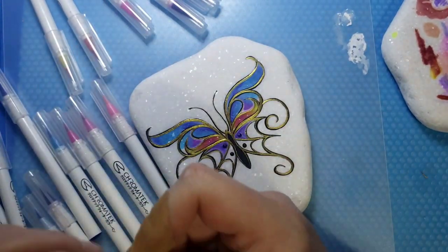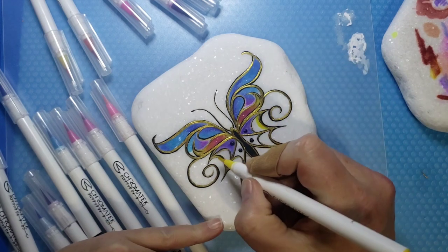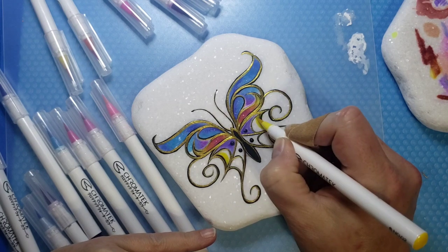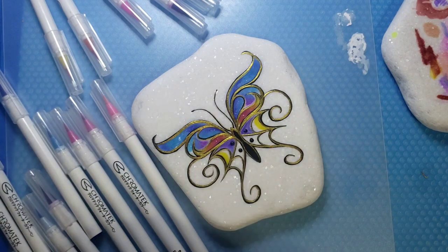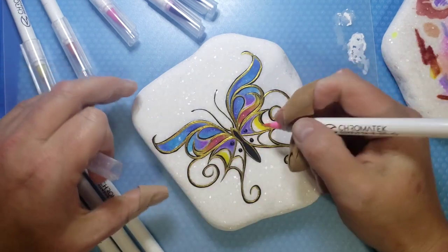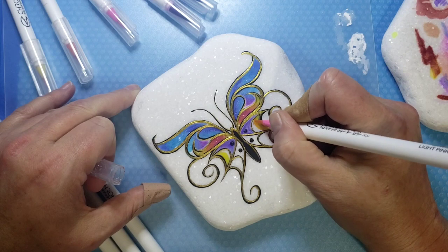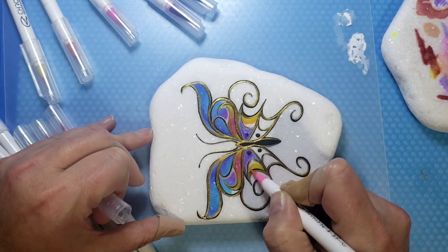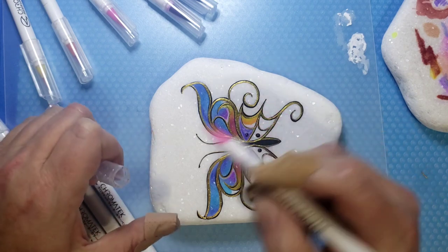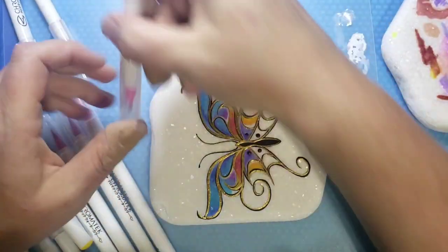Start with lemon yellow out here. And then I'm going to bring in the pink, light pink, right here. Like in the yellow, so I can get a nice orange gradient.